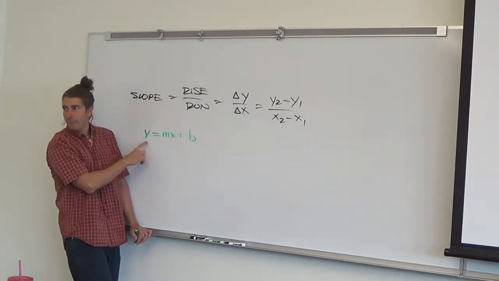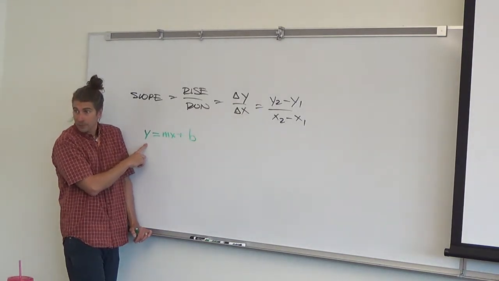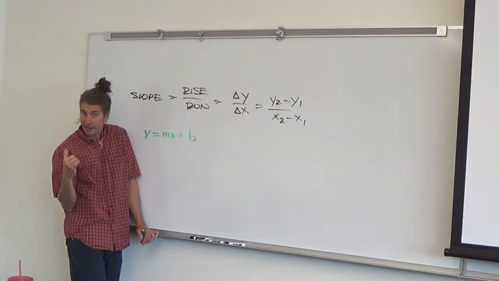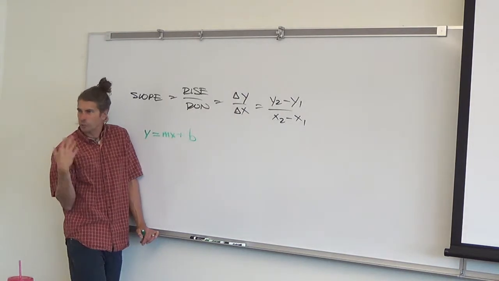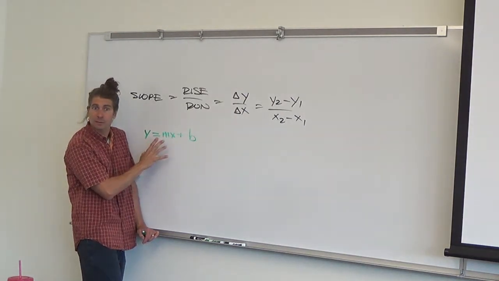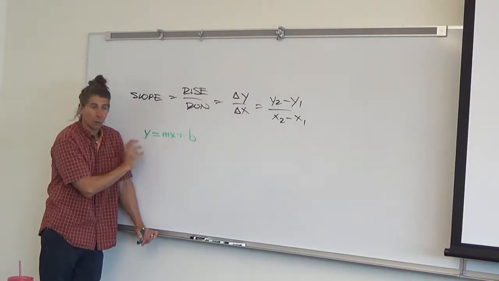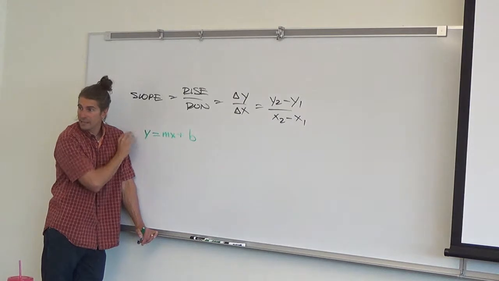And I kind of want to have it by itself because I want to know what my toast is going to look like when it comes out. If I put a piece of bread in the toaster, I get a salmon steak, that's kind of cool. But I also like to know why. Something obviously happened over here to convert bread to salmon, in which case we'll make a lot of money. But I like having it in this form where y, the dependent variable, is by itself and everything else.